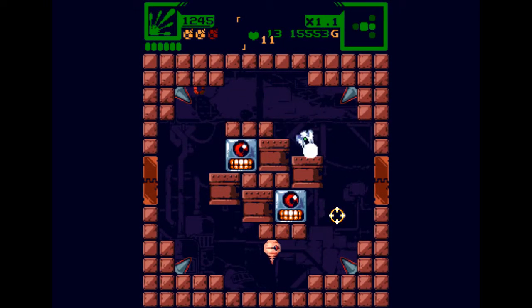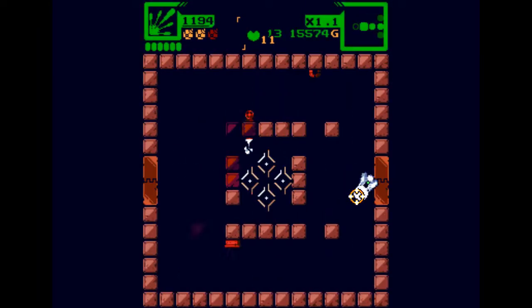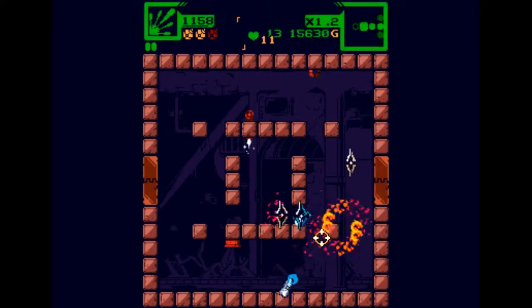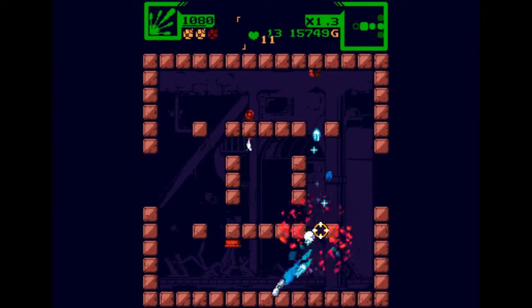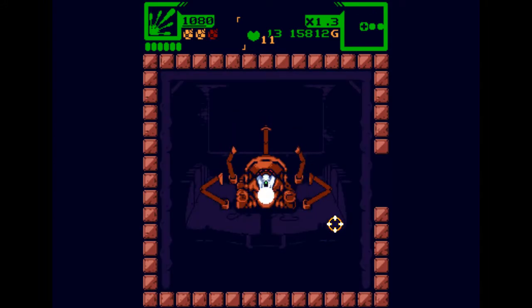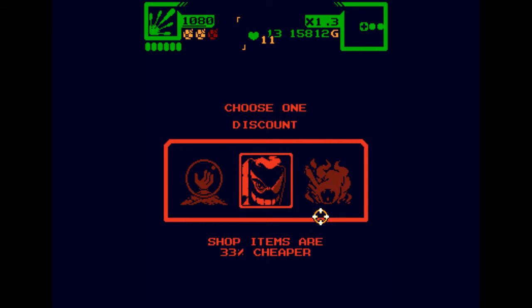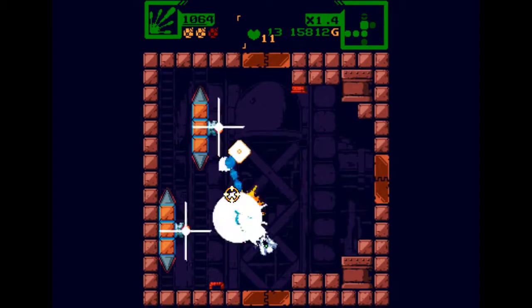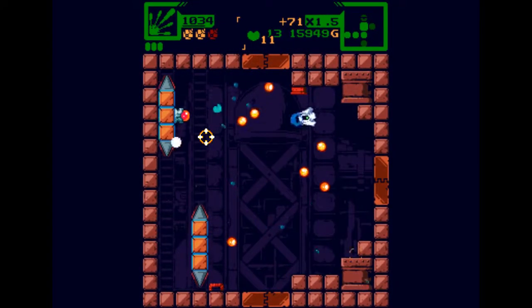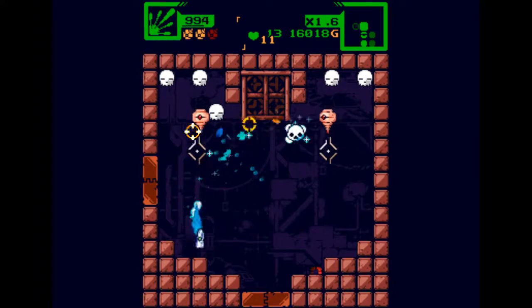Oh. Oh. That's a swamp, right? It's basically just a swamp. Here we go. Alright, so it's a bit late in the game for Fortune, and it's a bit too soon for Second Wind, so I guess it's just right for Discount. Keep that in mind for later. Don't need it quite yet. Whoa.